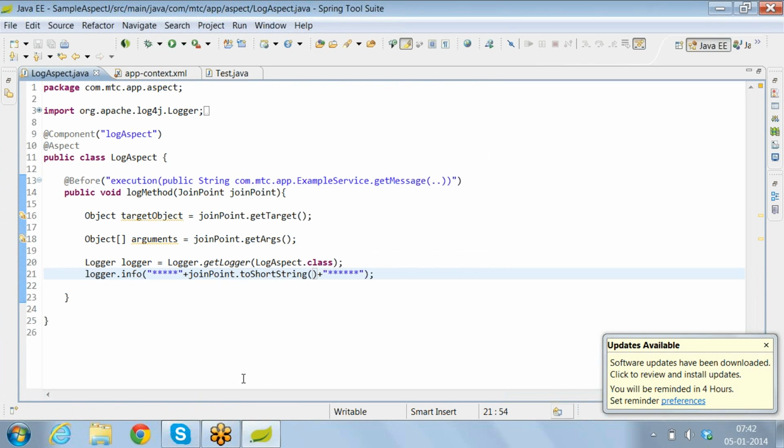What this toShortString method does is return the name of the target method for which this log method is invoked. This log method is invoked for the get message method, right?